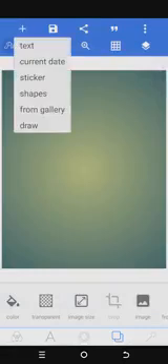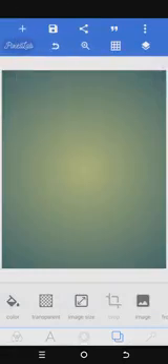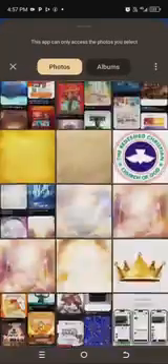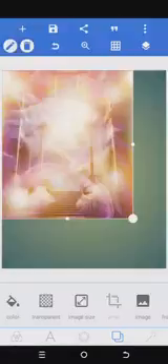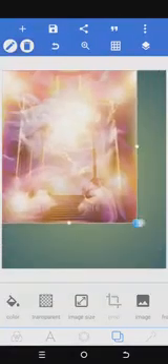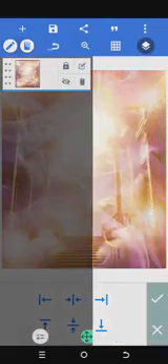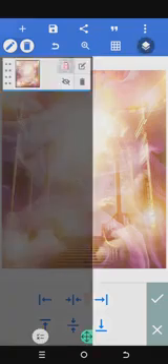Click on the plus sign, click on from gallery. Bring in our background from the gallery. We're using this background, so get it, extend it with this icon below. So I'm going to extend this, and then use my relative position to centralize it. So now I'm going to click on layers, click on lock to lock it.